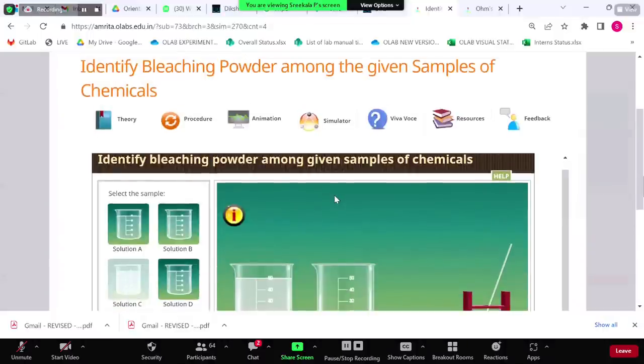While performing this in a physical lab, many chemical reactions are a bit dangerous, so we are unable to perform them in real labs. Virtual labs give students an opportunity to do any kind of experiment, even a hazardous one, and visualize what really happens in the reaction. That is an important point where virtual labs contribute a lot. Also, some phenomena that are not visible to the naked eye can be demonstrated using virtual labs.